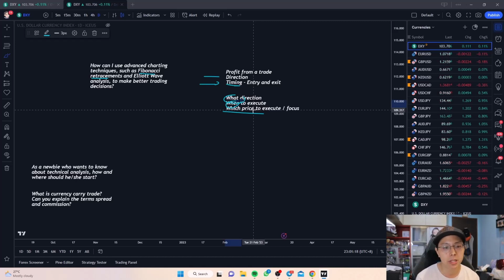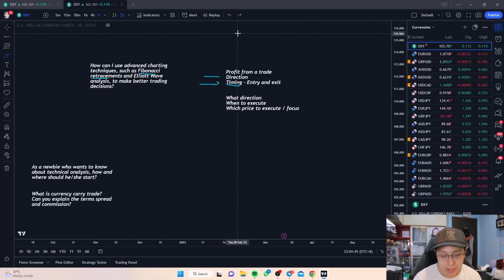You need something to fill up and give you the information of should you buy, should you sell, when should you pull the trigger. So is it going to be Elliott Wave? Is it going to be some other method? It doesn't really matter, because as long as you can get the direction and the timing, as long as you can get these three components answered, your analysis to a certain extent is complete. That's why a framework is important, because it gives you that guiding principle.